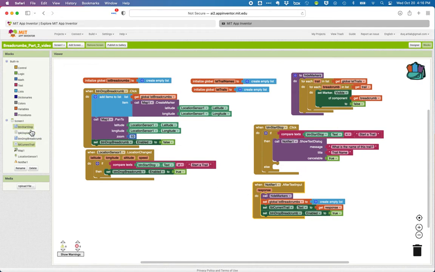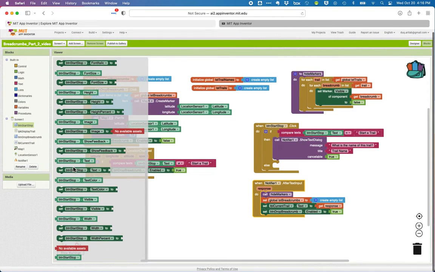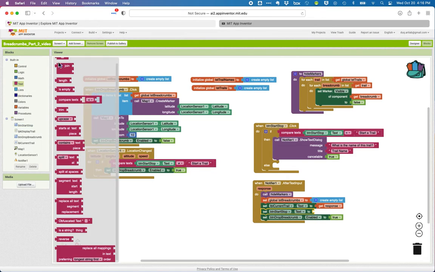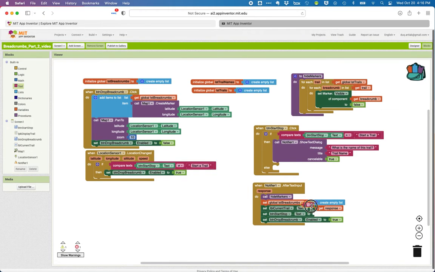Now we need to update the text in the start stop button. We don't want it to say start a trail anymore. Now we want it to say stop recording trail. So when they press the button now, we're going to want it to stop recording the current trail.